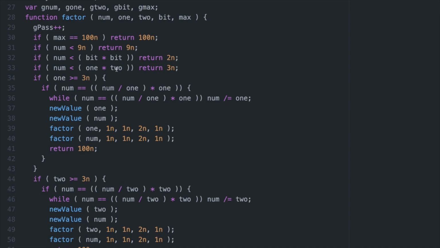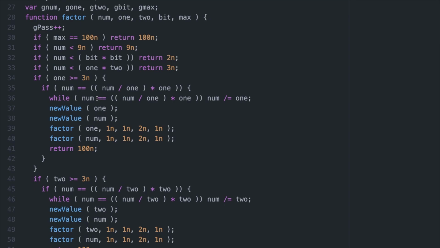So when the 2 factors exceed the size of the number, then you know it's not a viable path. And it's a binary tree. I'll show you that later. So then if 1 is greater than or equal to 3, we just check to see if it's a factor.